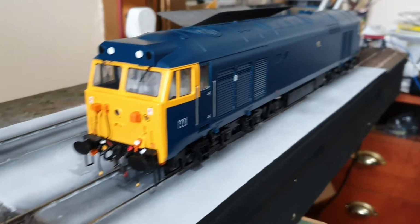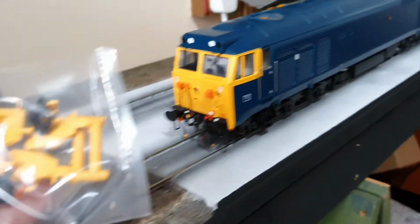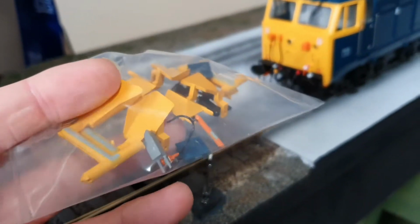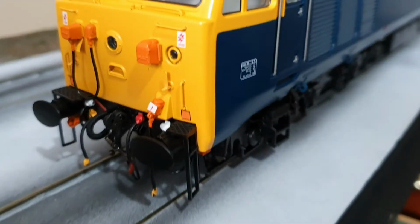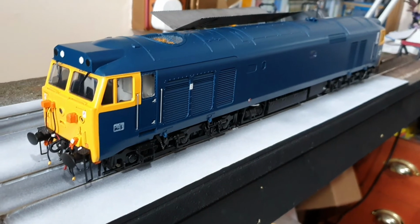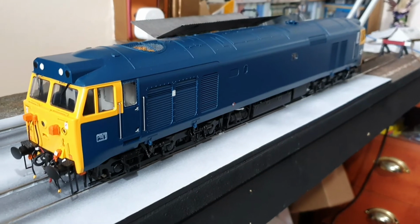So, have I missed anything? There's the detailing pack that it comes with. Snow plows, some steps. There are the spare leads that can break off when taking the body off. So yeah, it's the detail pack. I'll get it running up and down the track for a little bit. I've only got a short, was it 8 foot long, 7 foot long bit of track.